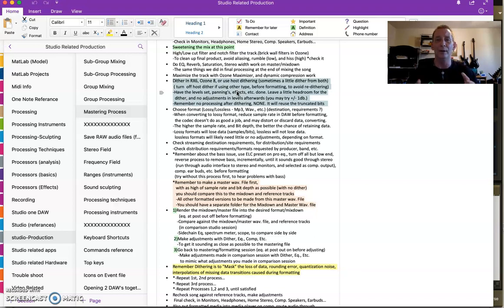Remember, don't dither twice. First of all, never dither twice, ever. Don't do any processing ever after you dither, period. And if you're using the dither in your mastering suite, make sure that it's on. And if you're using the dither from some type of plugin, make sure the dithering algorithm in your mastering suite is turned off so it doesn't double the dither and cause you a big old mess to deal with.